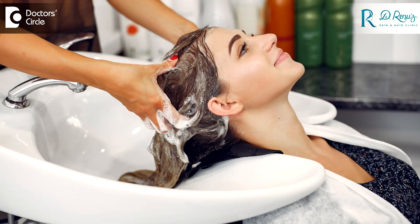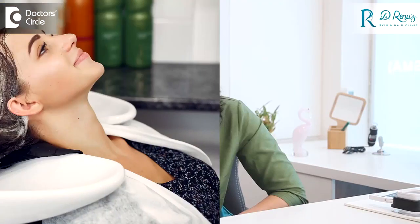So how do we get rid of it? The main medical management is by using certain medicated shampoos. These shampoos help to remove the sebum buildup and the local fungal activity and thus treat dandruff. We have a variety of medicated shampoos with a lot of ingredients, starting from zinc pyrithione, selenium sulfide, ketoconazole, and certain steroid-based ones like fluocinolone shampoos, which help to take care of the inflammatory action.